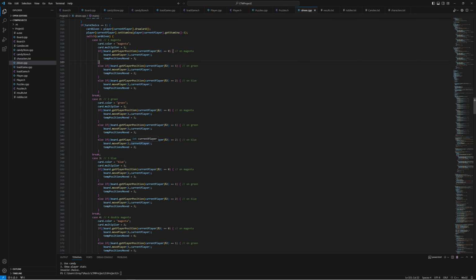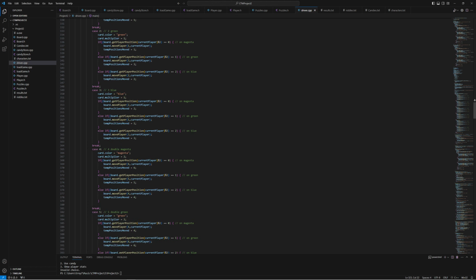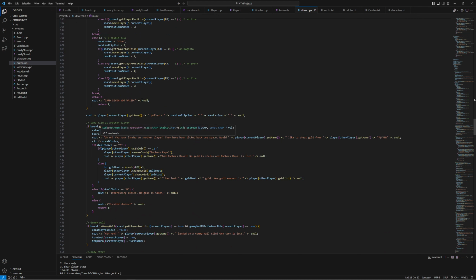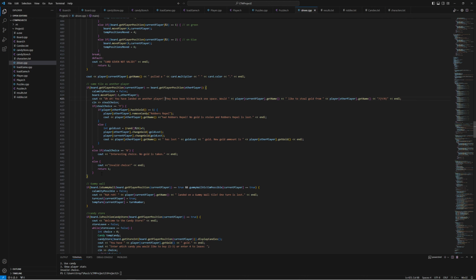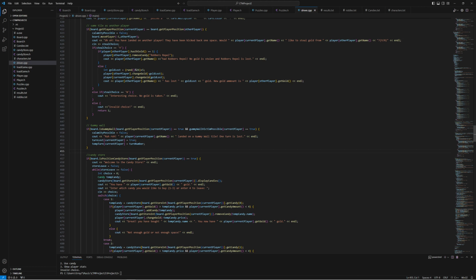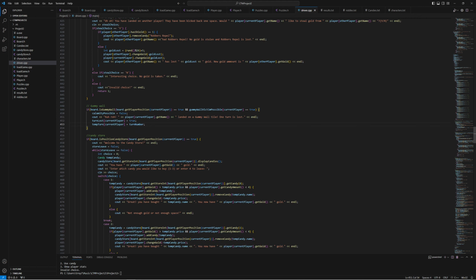I know there's other ways to do it, if you use getters from the board and then use the underscore tiles array. But this kind of made sense to me more. Then I have an error case in case for some reason it's just not in bounds. Here it says what card they got, and here it checks if they're on the same tile as another player, and asks if they want to take money or not. Here's if they land on a gummy wall, because of the turn lost. And the temp turn is used to determine what turn number they'll actually get back in on.